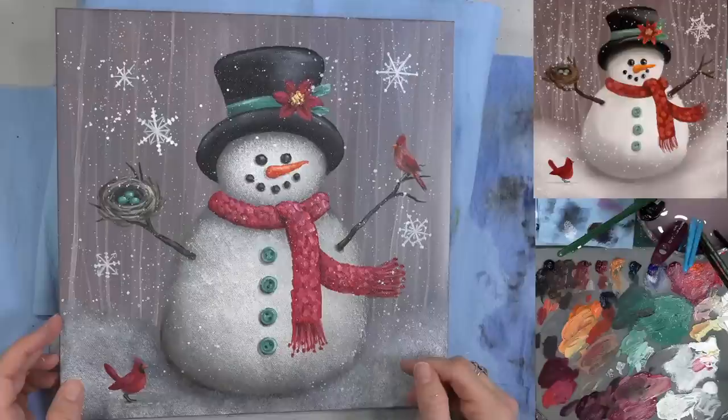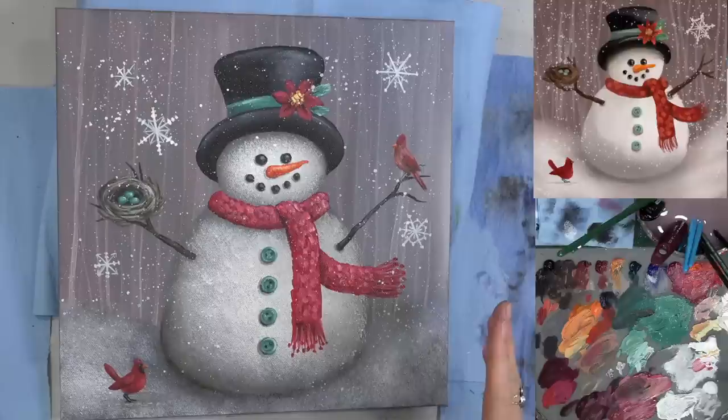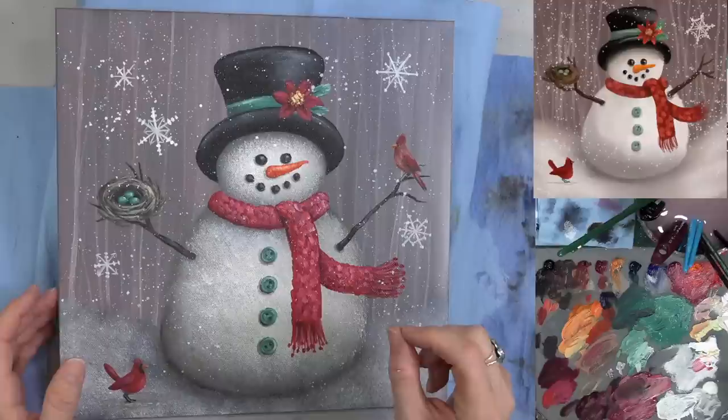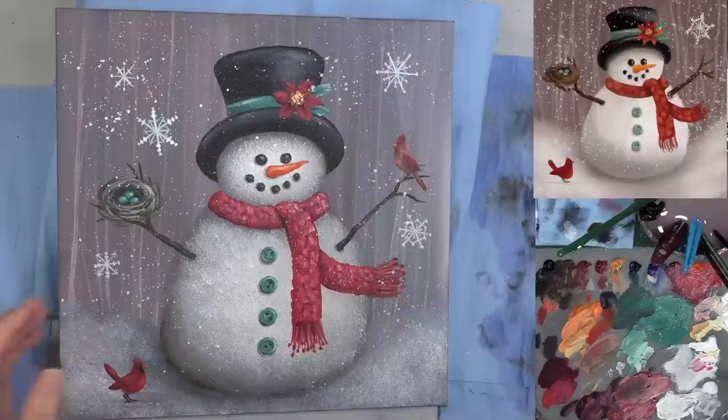So having that cadmium yellow light is going to be great. Cadmium yellow primrose is even lighter than that, but the cadmium yellow light is a little bit more saturated. So it's like it really has a good yellow base. You add a tiny bit of orange or a tiny bit of red to it, it's going to be much more deep like the Indian yellow hue. So it'll go golden really easily. It'll go deeper really easily. But again, you can't make it brighter starting with a cadmium yellow medium or something like that.